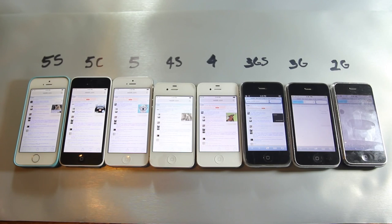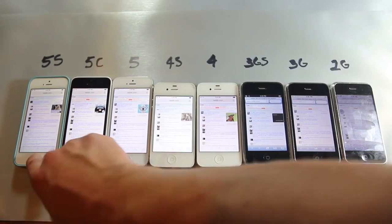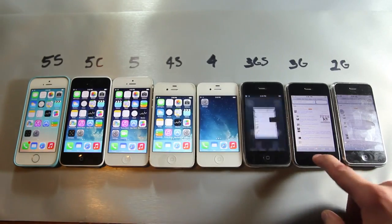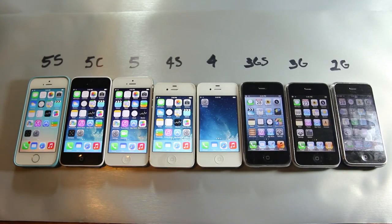So what did I learn doing these tests? The amount of processing power increases as the generation goes on, but it's marginally less noticeable the higher you go. So if you have a 5 I wouldn't really recommend upgrading to a 5s just based on wanting a little extra power, because it already has an amazing amount. If you're always upgrading to the latest and greatest just for that little spike in power, this video shows it isn't even that noticeable in your day-to-day use.